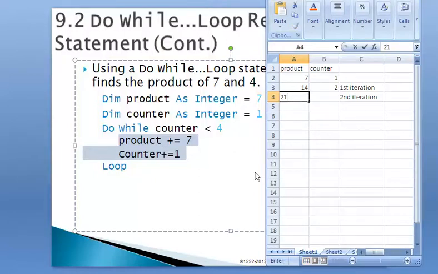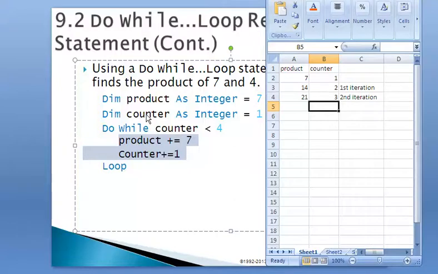You see, we're incrementing the value of counter. And this is important because counter is the variable that will help me decide how long to stay in this loop. If I don't have anything that changes counter, I'm going to stay looping forever because counter will always be less than 4. So I'm hoping that eventually counter will not be less than 4 and then I stop the loop. I use the name counter because I'm using it as a way of counting.